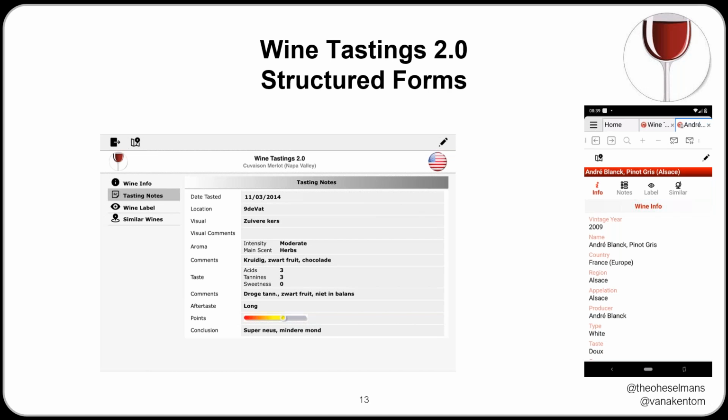And on the right-hand side, you see the same information, but of course restructured so it fits one below the other. And instead of having the tabs on the left-hand side as on a tablet, because there we have a lot more screen real estate, we put them there on top with a nice icon also, so the user can easily switch from one tab to another and can see the information, but much more vertically oriented.